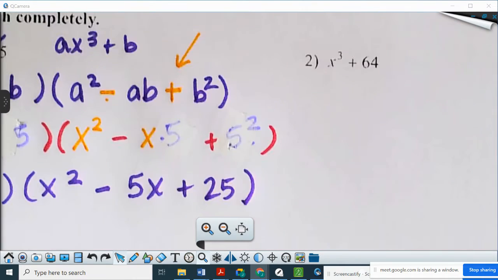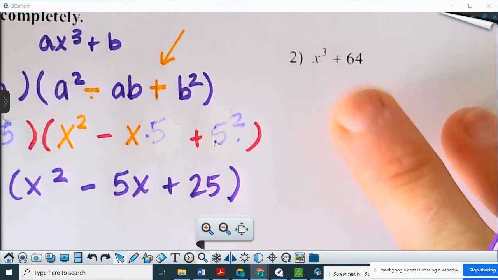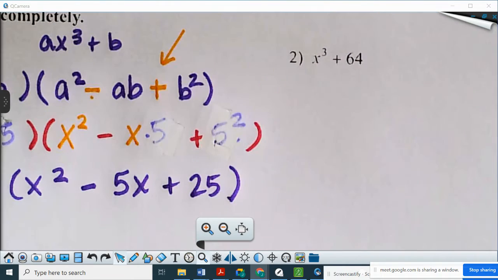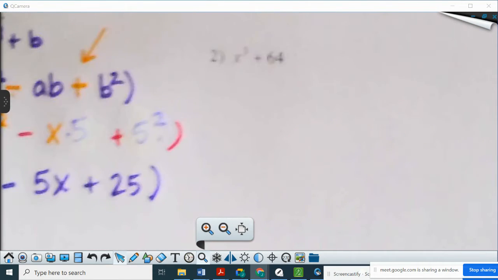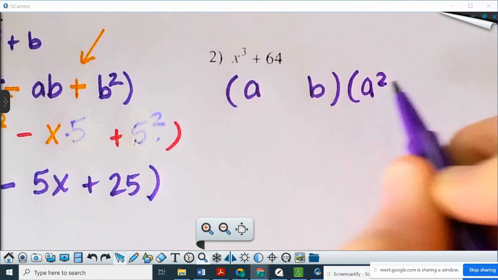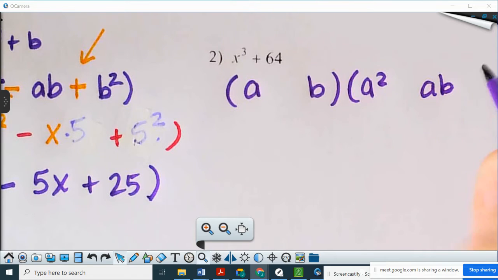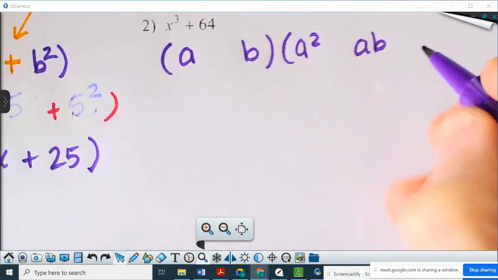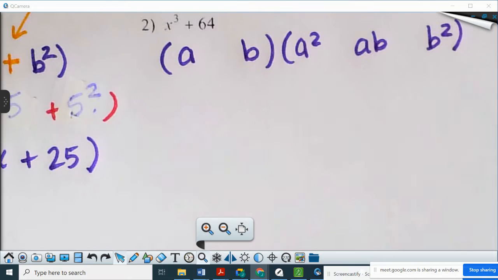So looking at another one that hopefully will not be too bad. This is one of the things you'll pick up from what I've done for a couple of semesters: they use the exact same numbers over and over again. The perfect cubes are just like the perfect squares. In this case, 4 times 4 times 4 is 64. The misconception is a lot of people will put 8, and that's the square root, not the cube root. So again, it's a squared, AB, B squared.